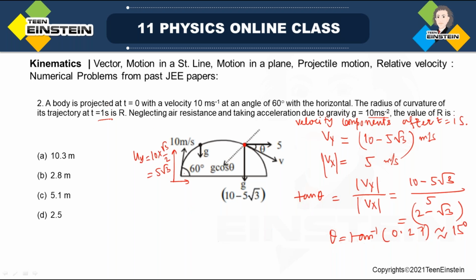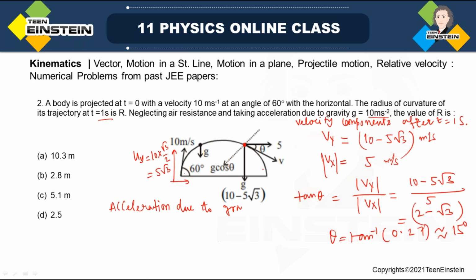Now look, it is said that the radius of curvature is given, and at this particular position, since the velocity is making an angle theta, this g will not be the same as along the horizontal direction, where it is g. But towards the center of this curve, not the center of the earth, what is the acceleration due to gravity? That is the acceleration which is giving the centripetal acceleration.